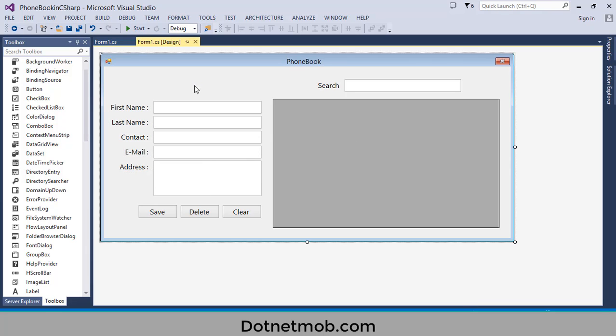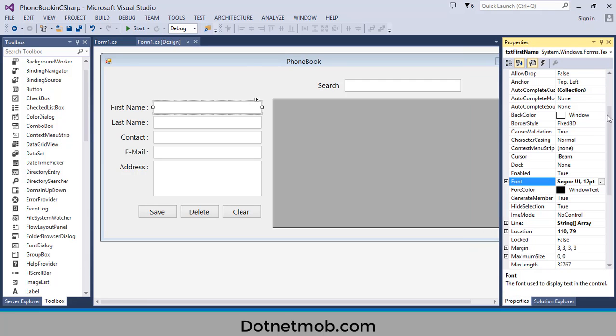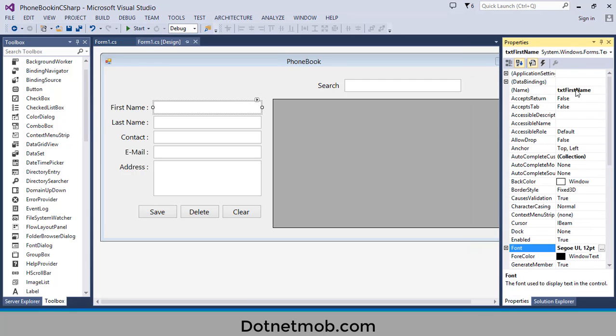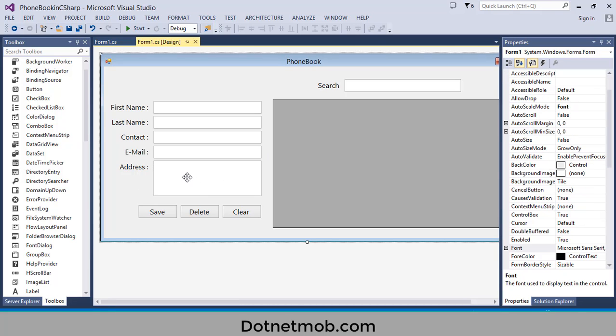Then I have named these text boxes with appropriate name. So this one has the name txt first name that you can see here, txt first name. Then we have txt last name, txt contact, txt email, txt address. This text box is multi-line, so we can add multiple lines into this address text box.